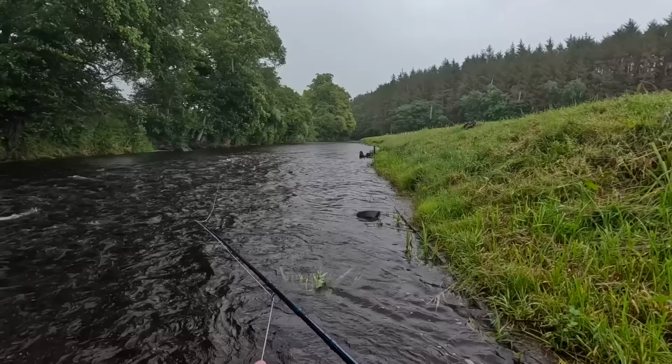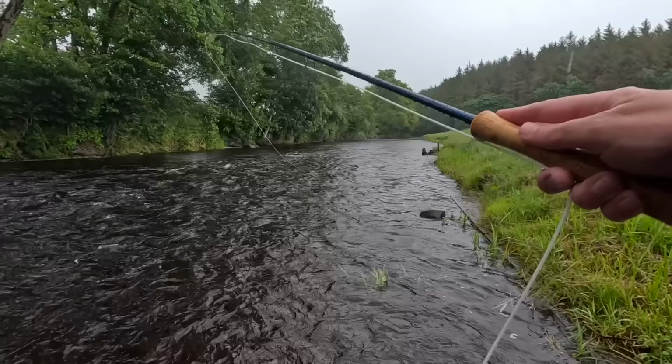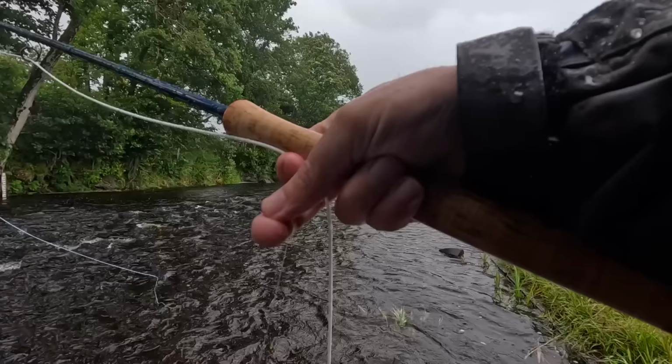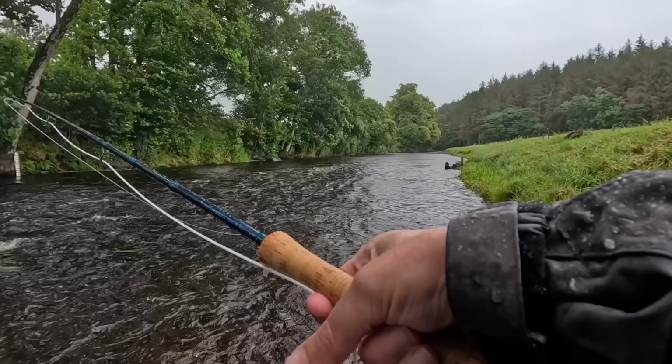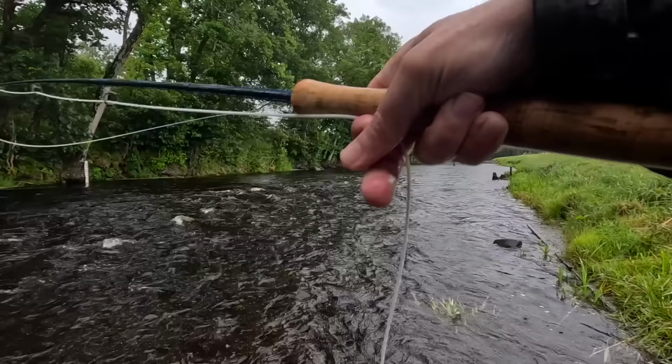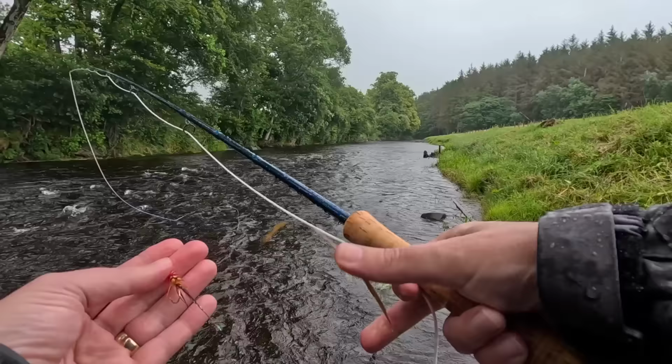So check my flies, always check your flies every so often, especially when you're fishing the two flies anyway. Flies look quite good. Tail's wrapped, so you've got to check. And then we've got probably a bit of weed on this one.